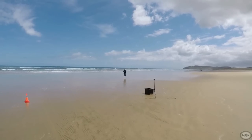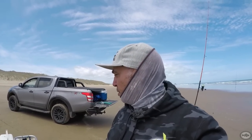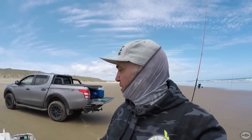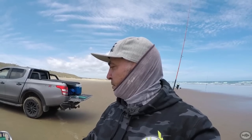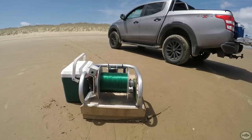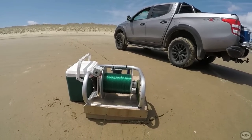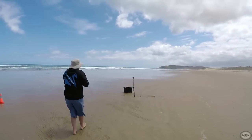It's got that quite strong northerly flow now. So the outcome for our second set will be what happens on this set, sort of distance-wise and time-wise on the soak. Sometimes we do a short set first and then see what happens, and then we do a long set. But we've done a long set first, and then we might do a short set if there's not much fish.